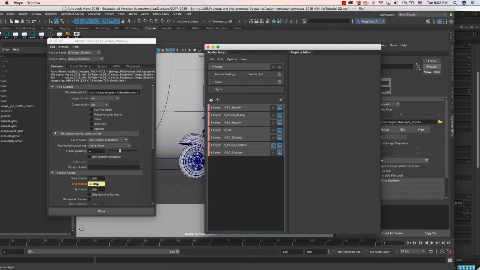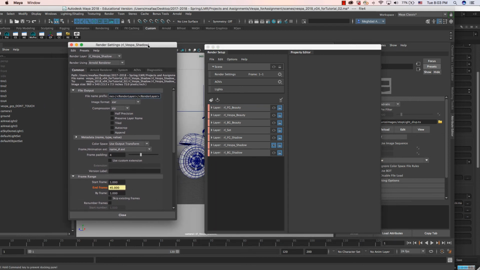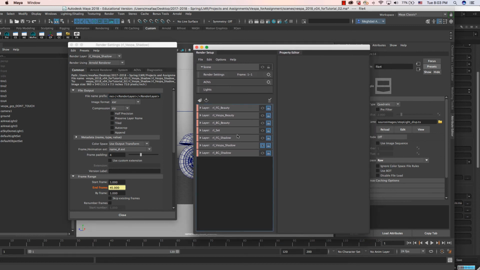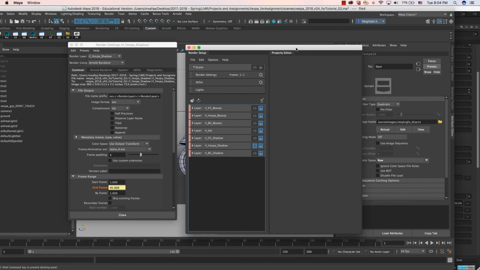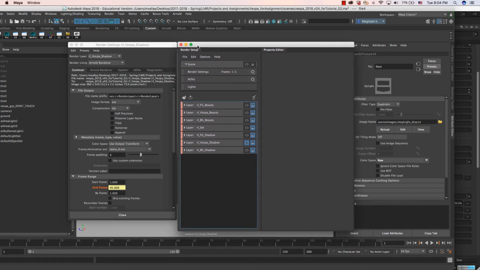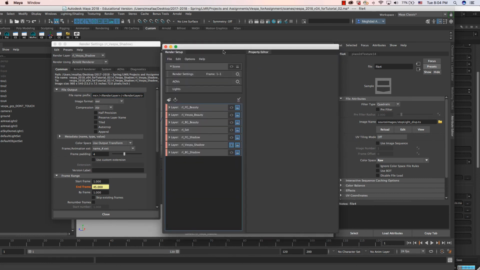So this is only handy if you're using your own machine and you want to render out one frame for some of your objects, for some of your render layers, and the whole sequence for your animated pieces. If you want to use Renderfarm, I will say just forget about rendering out your single frames on Renderfarm and just submit your job so you only render your animated pieces. And if you want to do so, there's also another feature in the render layers setup that you have to be aware of, which is activating any of these render layers. Right now all of these render layers are activated, which means that when you start rendering this scene, it will go through all of these render layers.